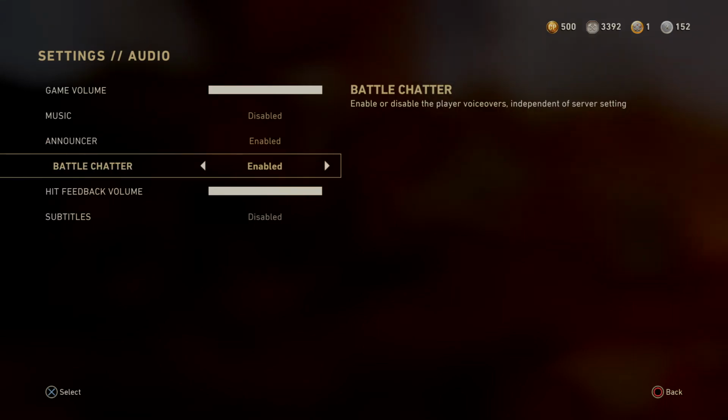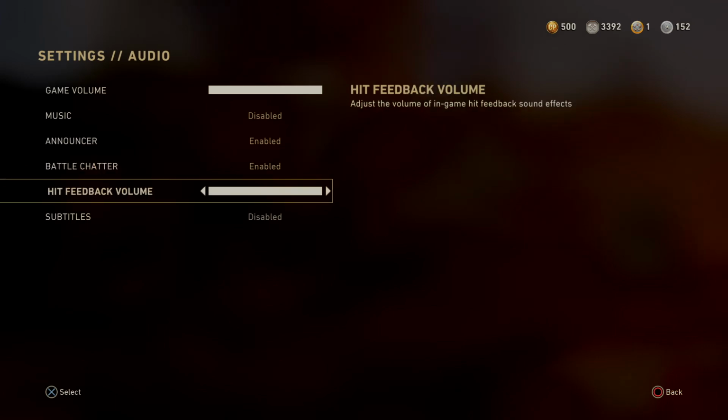Battle chatter is important too. The reason why is because the callouts your team makes during the game are very accurate. They'll announce where the enemy literally is, like they're in the restaurant. So you'll be able to locate them really quick, even if you're not seeing them. Your teammate might be able to see them visually, and it'll announce that. That's why you definitely want to keep this enabled.